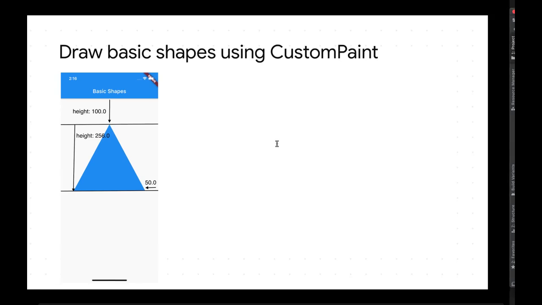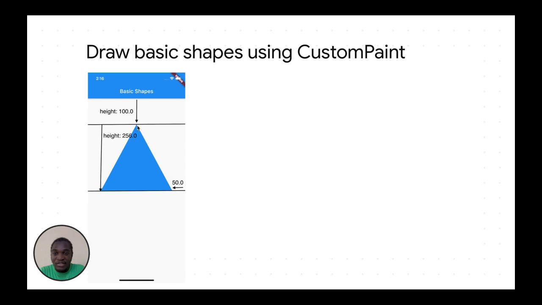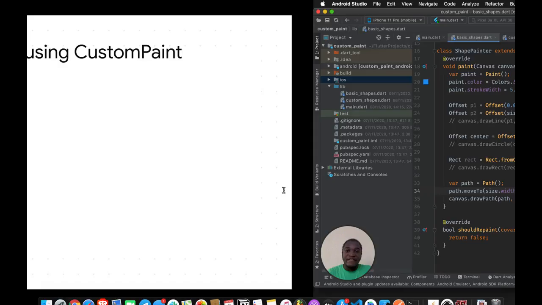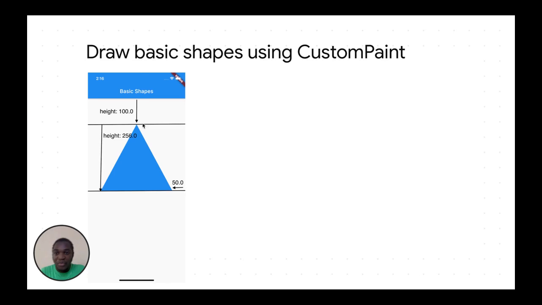The X, as you can see, is the middle of the screen. So that will be size.width / 2. And then the Y will be 100.0. When we do this, if we save, we still get nothing on our canvas. The next thing is to move our line from this point down to where my cursor is, this point here.